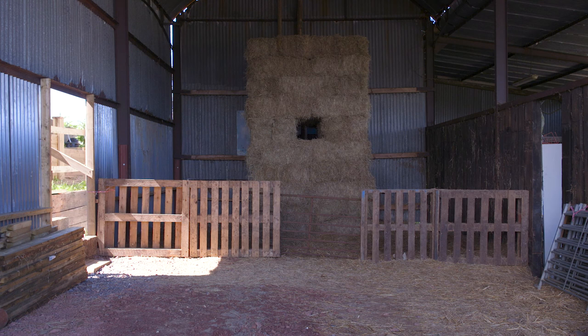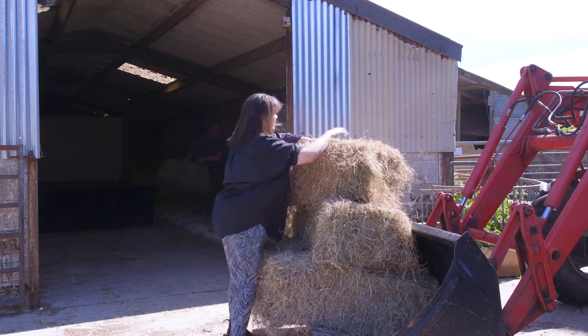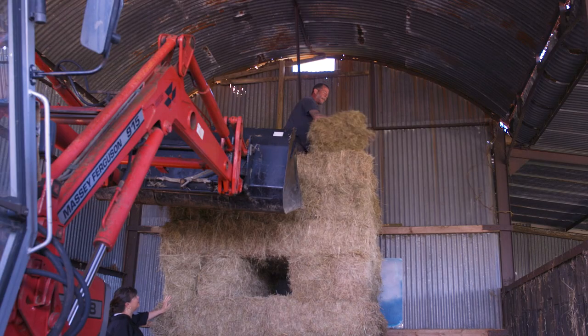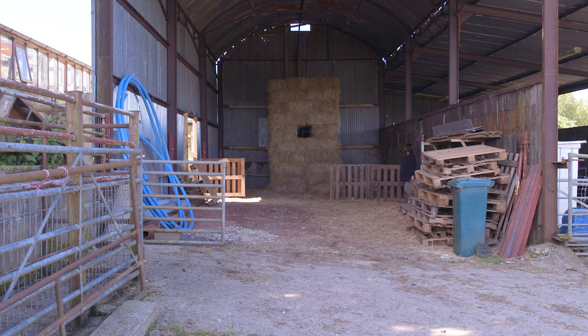There's one that's basically a haystack with a hole in it, and I love that — partly because it reminded me of having good fun in a haystack when one was little and hiding in a hole in the middle of a haystack. The hay was Alexa's idea really. She wanted to create something with the hay — she wanted to have it as high as possible with a gap that you could see through. It was quite interesting working out how to do that, but we just got some bales of hay, put them on the ground, and it just appeared.